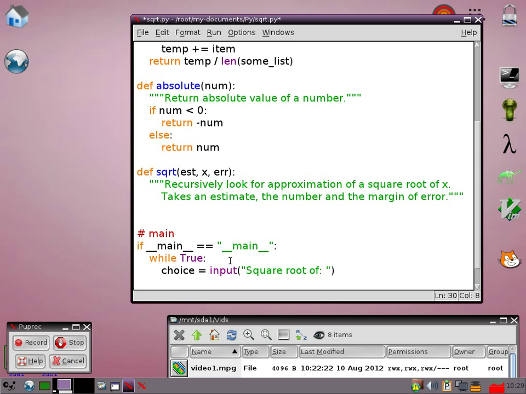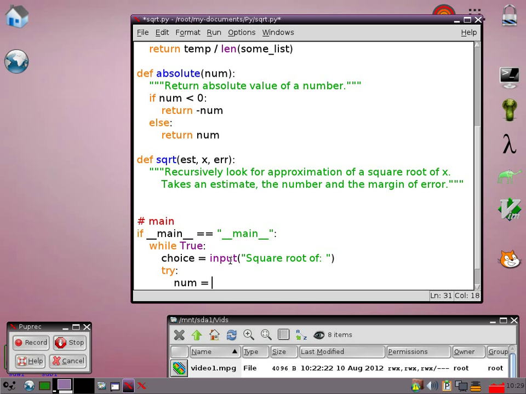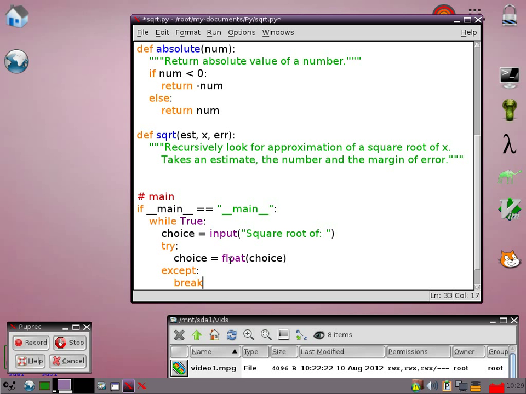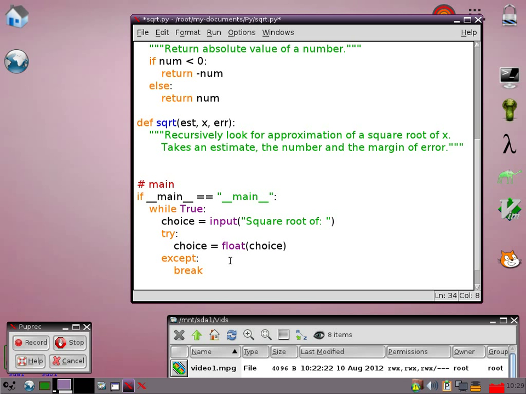and then I'm going to just check to see if the user's entered a number. Try num equals float. Oh, sorry, choice, let's just stick with that, not cloat. So if that works, then we know that the user wants to keep going, and we're using a number. If that doesn't work, then we're going to break, which will just exit that loop. So that just means that if the user decides to put something else that isn't a number in, it will just exit the program. So it's a very simple way of doing it.